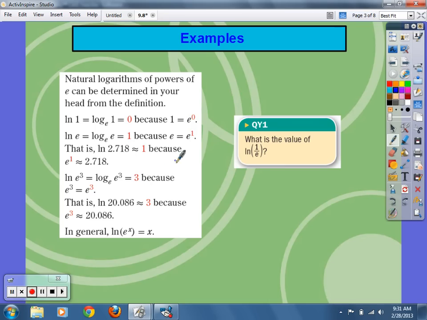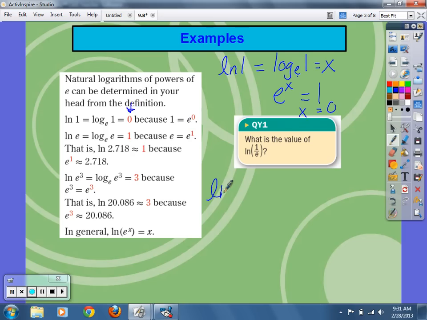Okay, here are some examples of that log base e. You don't need to use a calculator on all these. They did go ahead and use the log base e, but we're going to switch over to natural log notation here. So they said the natural log of 1 is the same thing as log base e of 1. Well, what is that going to equal? e to what power, let's say it's x, equals 1? Well, e to the 0 equals 1, so x equals 0. So that's why it equals 0.